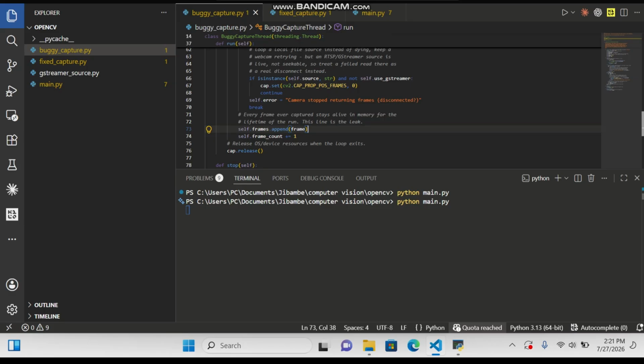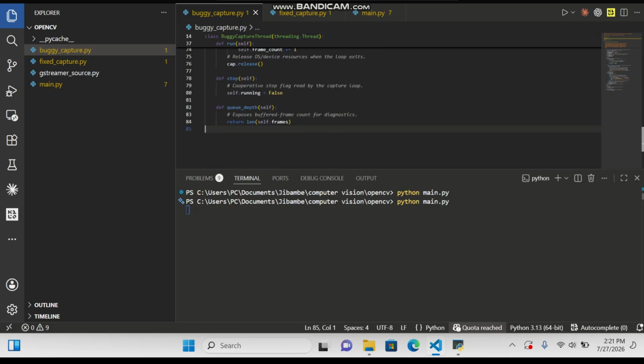Once all of them are being captured, for this program to maintain a seamless transition in terms of frames, we store them somewhere. So where do we store them? In this situation, we store them inside frames. As you can see, we append them to frames, and the count of frames keeps on increasing as time progresses. This is where the leak happens. Then this one releases: once you press Ctrl+C, it will stop the device, and the memory will be released.